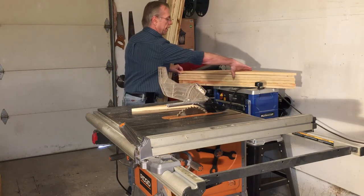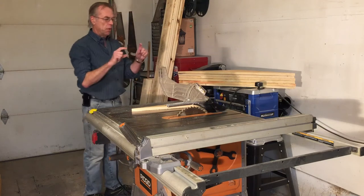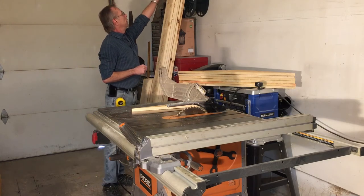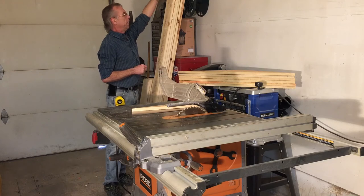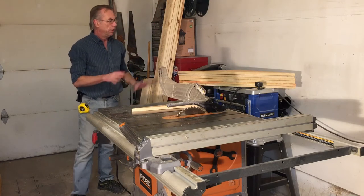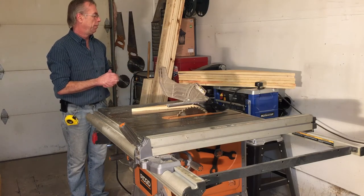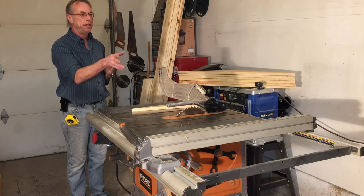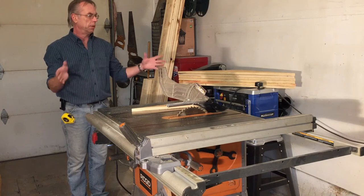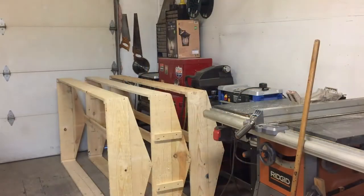To attach all of this together, I went back to our scrap wood bins and got some small strips of wood to attach on the corners so it's a little bit thicker to screw everything together. I'm going to do some more work on assembly of the frame piece, and then we need to figure out a center beam so that when we put the tops on we have something to hinge them to.